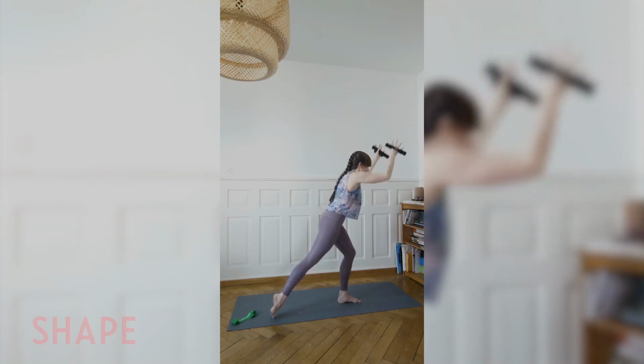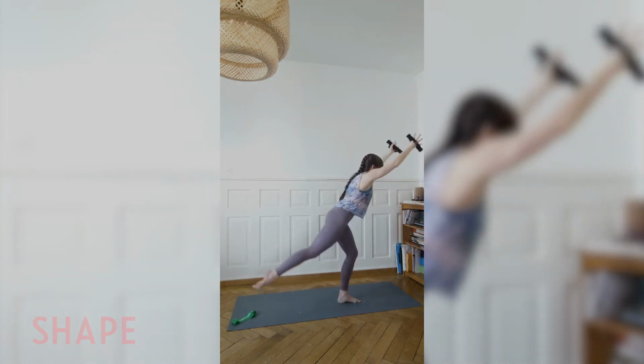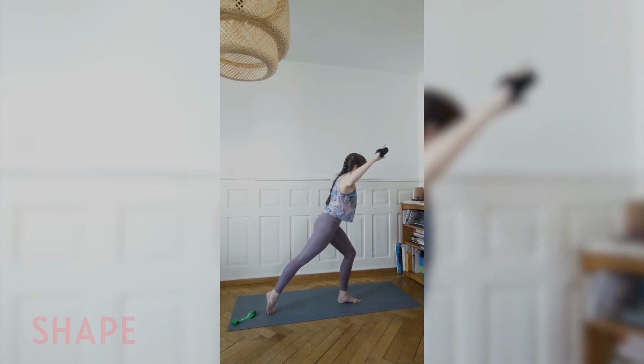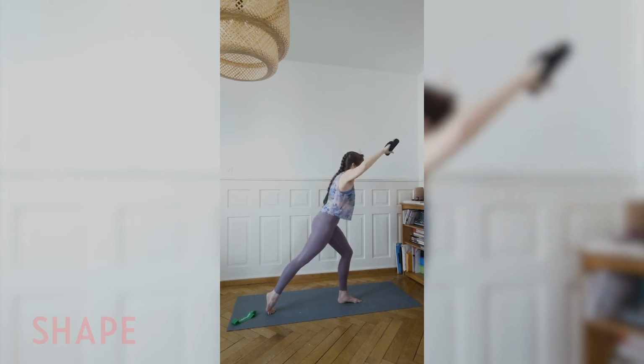If you added the balance, add it again. So the leg is up, draw them both in. It's long, and in. 3, 2, 1. Put that foot down, pull the elbows to the side. Push them and pull. Elbows together, elbows pull apart.